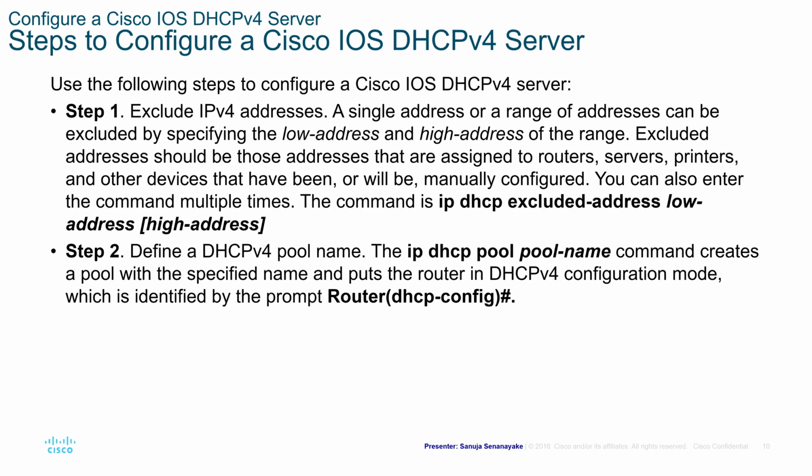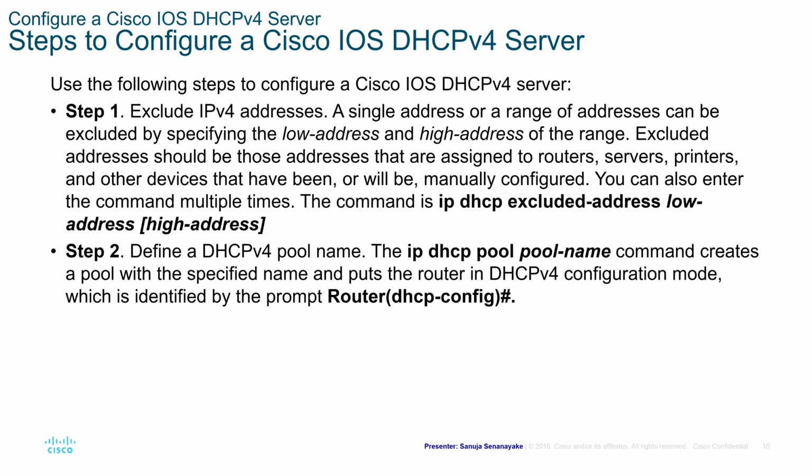This is very important, especially for servers, because you don't want the server IP address to keep changing every time. That's going to create an administrative nightmare if you have servers with DHCP. So we're going to be assigning static IP addresses to servers, and also to devices like network printers and routers.